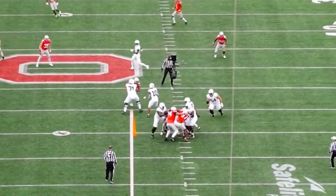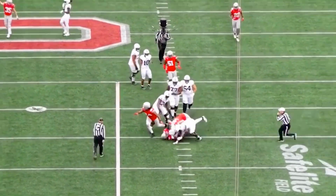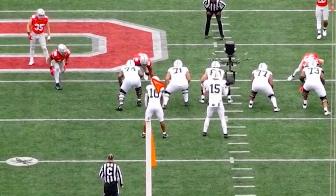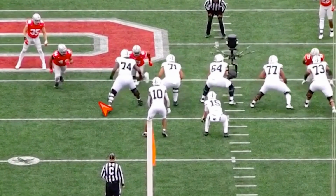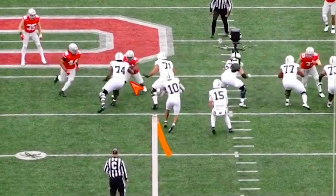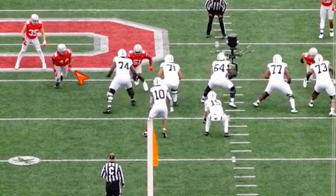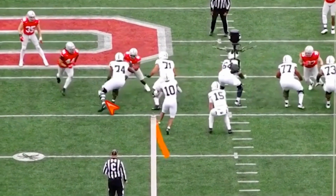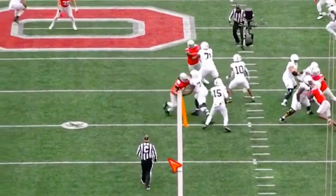Here, this is going to look like an ugly rep, and it sure as hell is, but it's a bit of an outlier to me. One, I'm not going to put stunts in this. He's great at stunt pickup. He sees that and IDs it well. Ohio State had been stunting them to death, but they did it well. So watch, they show that they're going to work a stunt, right? See how 51's playing into Olu's inside hip? And then you see 44 do this. You're thinking stunt, right? They fake it a little, so he gets a little hesitant.